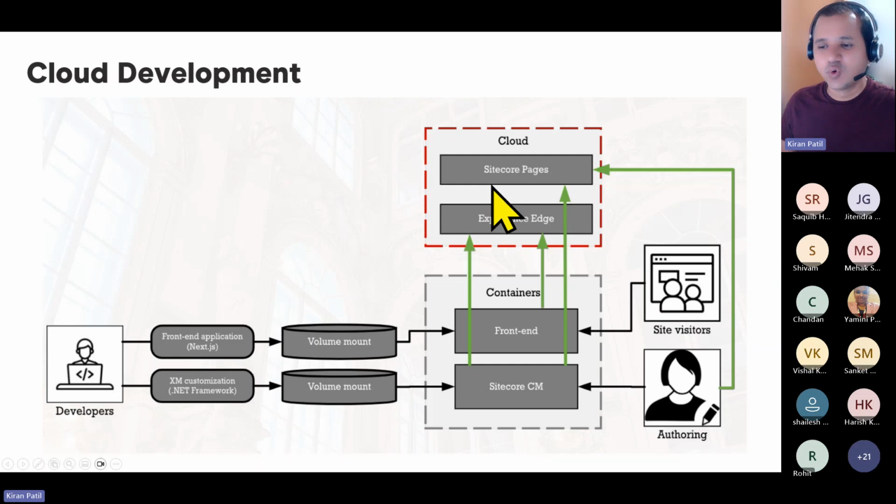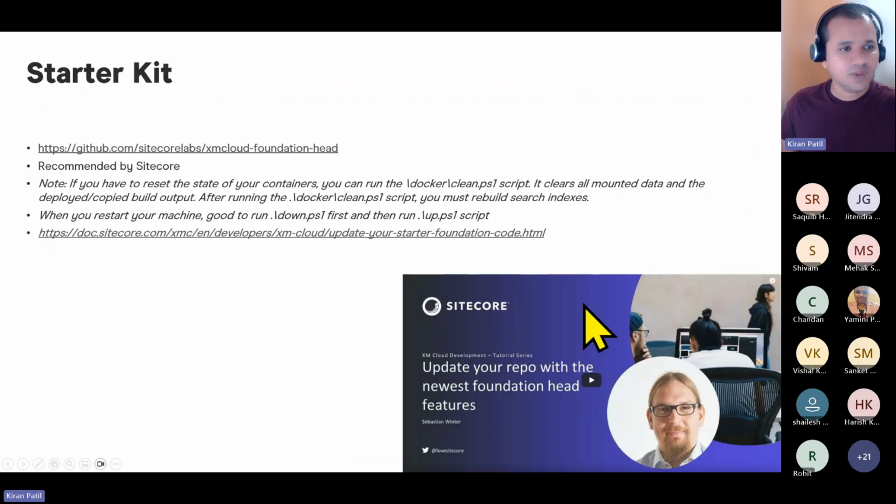So you don't need to run your local Sitecore instance, just directly connect to there, and then whatever modification you need to do, you directly do on your higher environment. When I say higher, I mean the XM Cloud hosted environment. In XM Cloud, you can have multiple environments: dev, QA, production. So you can have the dev environment being used for development.